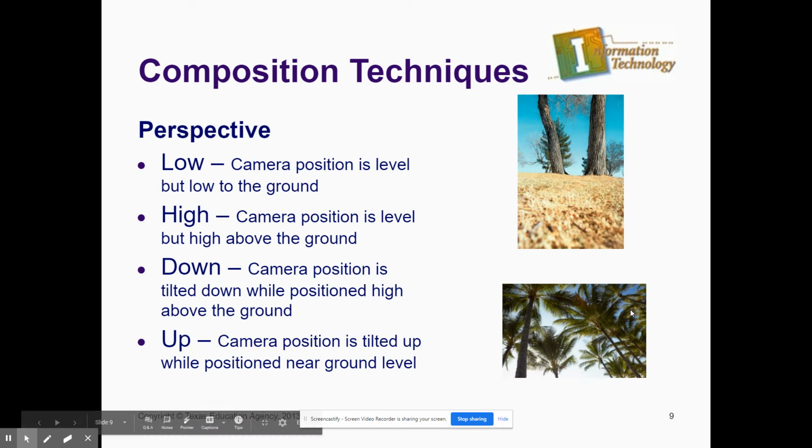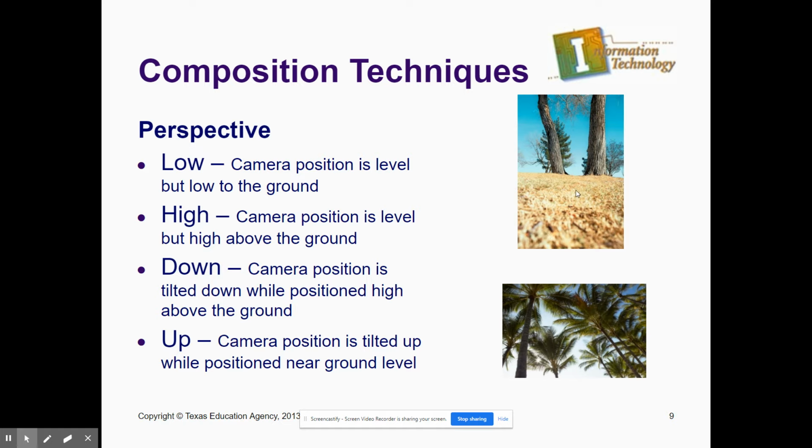You can do some really cool stuff with perspectives. I always like the low perspective like this because it just makes everything look so big and giant. So if you take your phone outside in the backyard and put it on the ground and take a picture with it, still facing forward, you're low to the ground now. It just makes the world look huge, and kind of makes you imagine what it'd be like to be a little bug or something in the world and see everything so big like this.